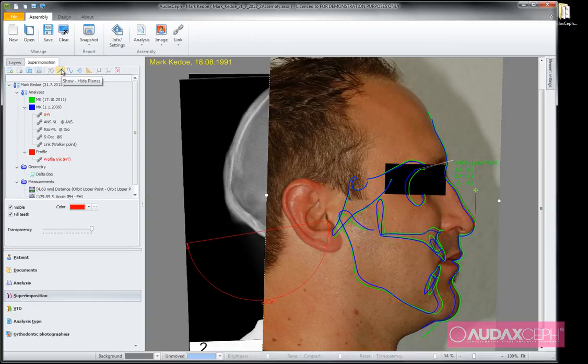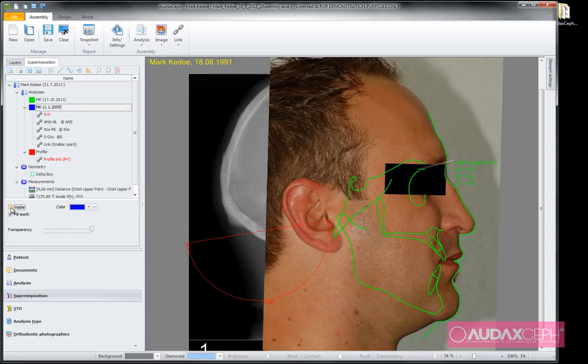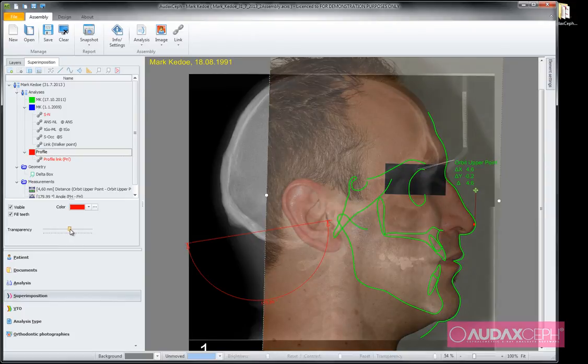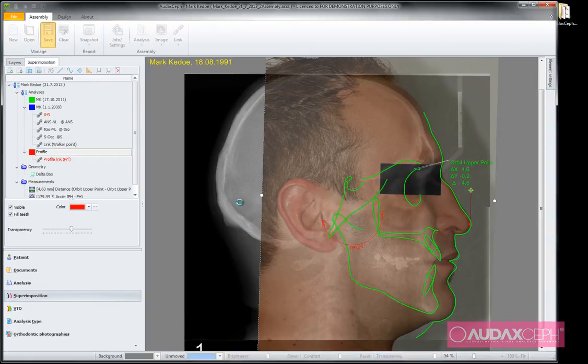So what we have here is only view of the photography and the tissue below, but of course we can say, okay, I don't want to have this, I don't want to have it visible, and I only have here now the first tracing. I can make the image a little transparent, so I can play with that, and when I save it, several things are stored along with the image.